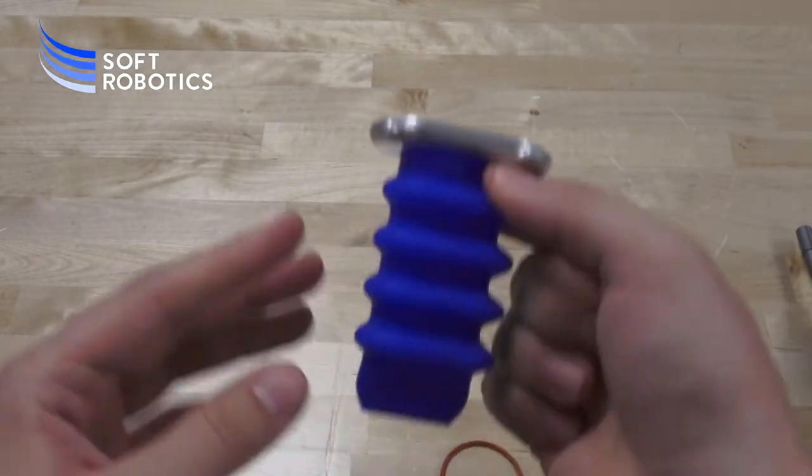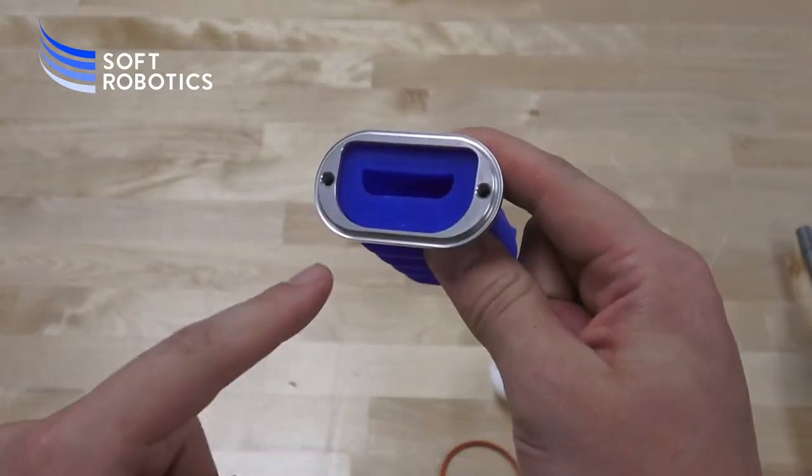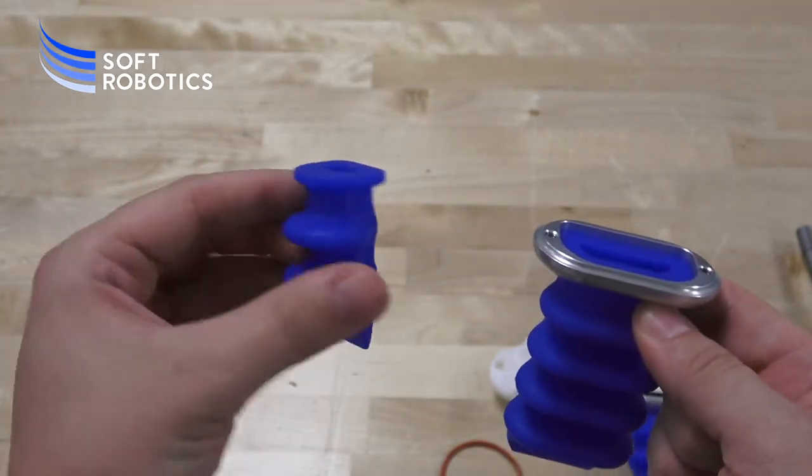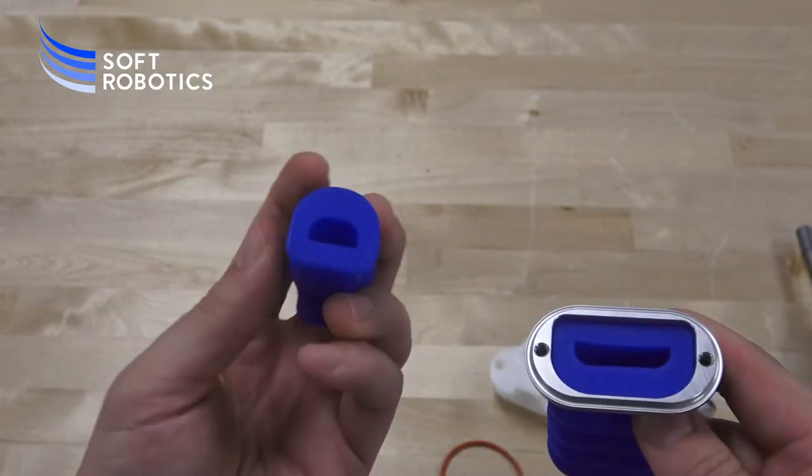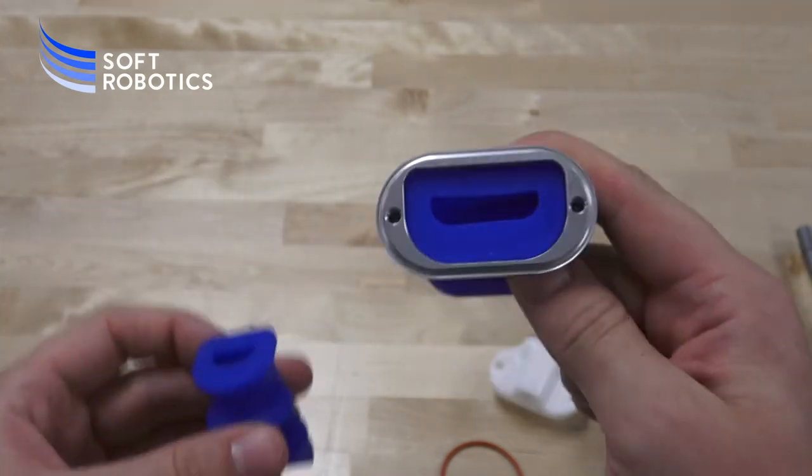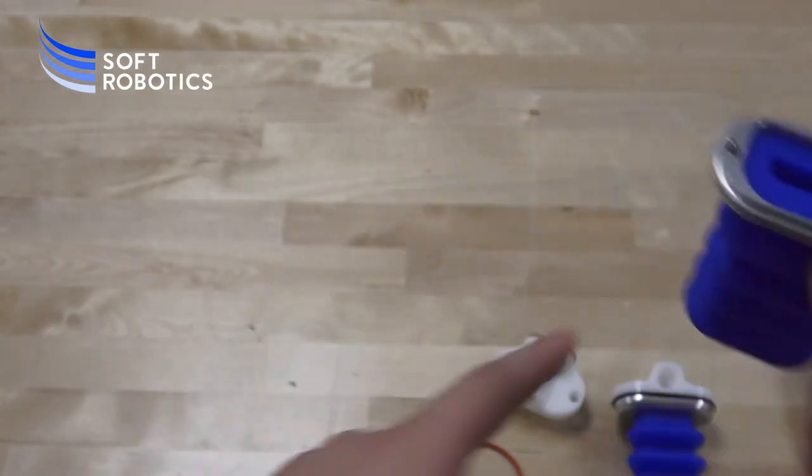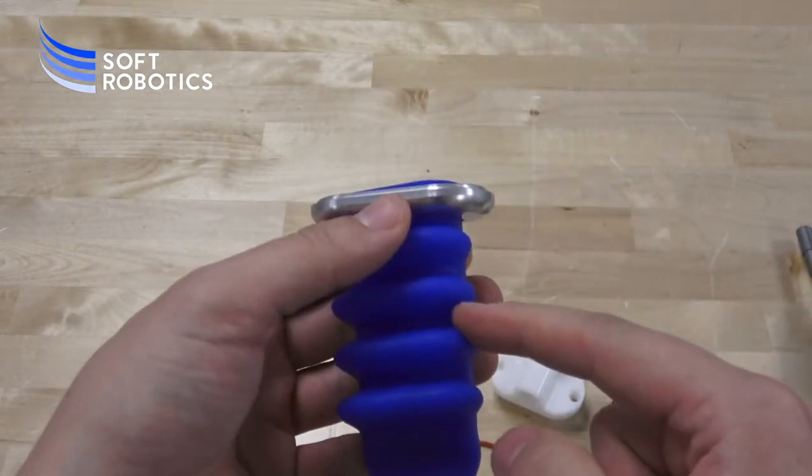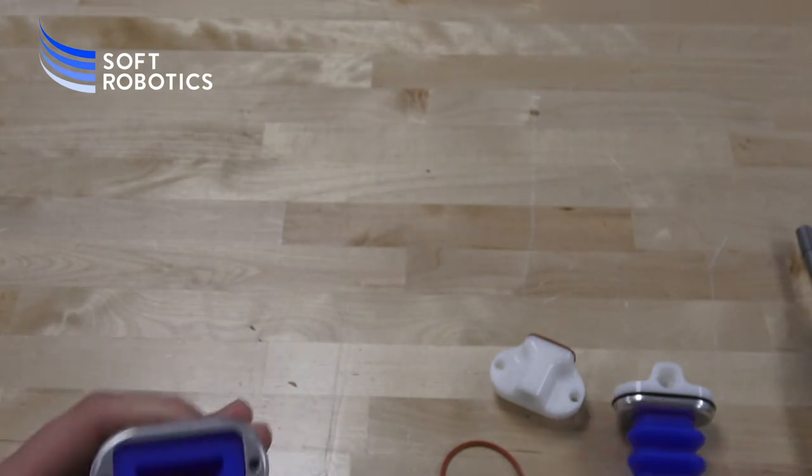All of the fingers, no matter the length, will have this same interface with the one exception of the mini finger. So this is a two accordion that is a narrower profile. You'll notice that that interface is about half the width and that would use a different bezel and Delrin piece as well. But for the sake of this, we're using just the same width, same number accordion fingers.